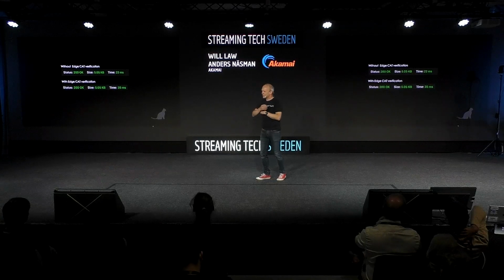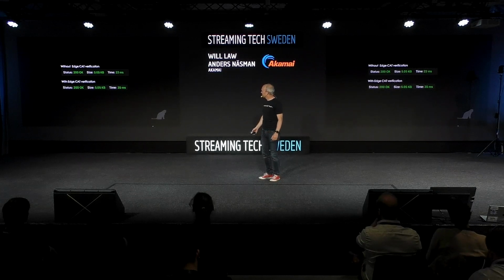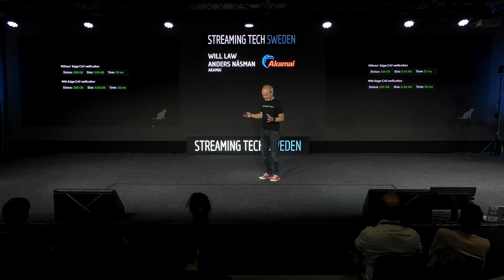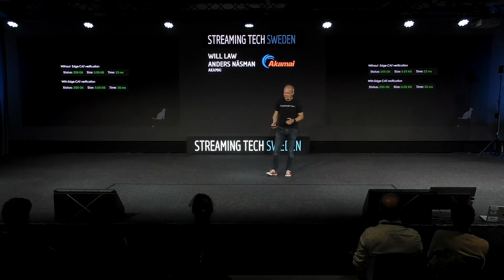One question that I came to think of when we talked about tokens was, okay, so how much time does this really consume on the edge server? Are we going to get delays by doing these sophisticated tokens with decryption and all that stuff? And this is the result. So I ran a number of thousand requests, and roughly 22 milliseconds without verifying a token, and with verifying a token, 35 milliseconds. So not too much, and I think there is room for improvement here as well. This is just my naughty code, so it can certainly be improved.